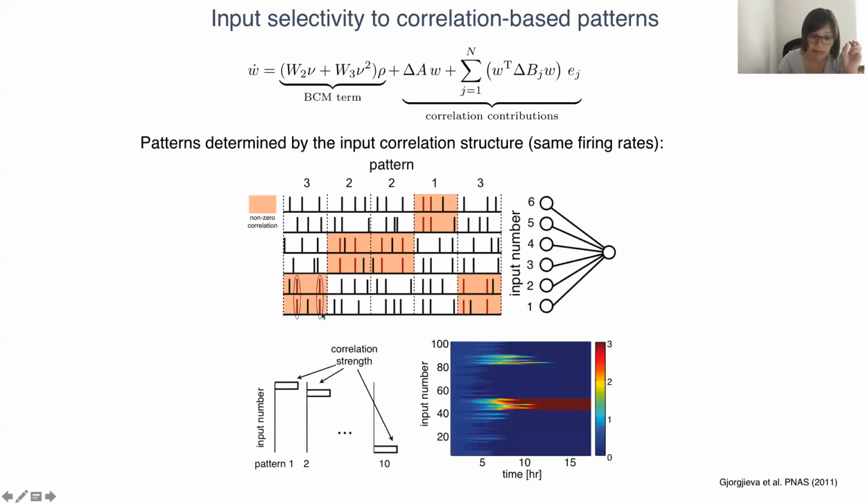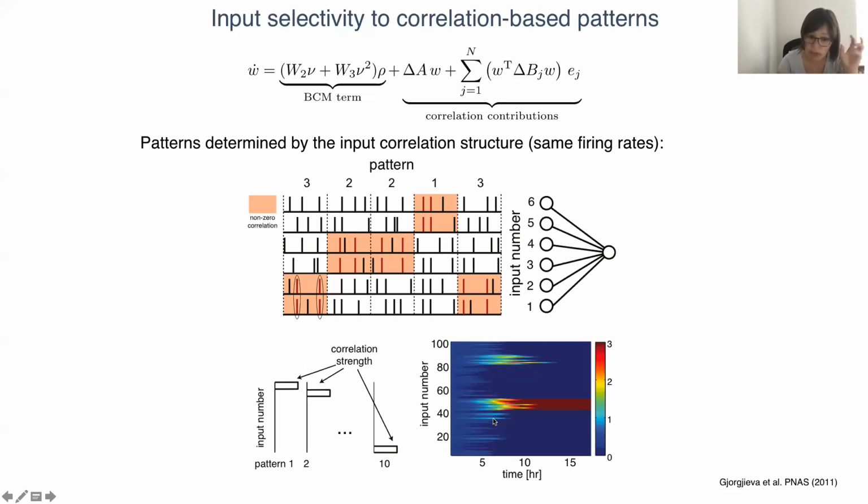Now, instead of elevating the firing rates, we can keep the firing rates exactly the same in the network, and just introduce correlations. So now pattern 3 is not elevated firing rates in these inputs, but elevated correlations, indicated here by these red spikes that are lined up. This is just a schematic. At the next time point we show pattern 2, where the rates again are the same across all the inputs, but what is different is the elevated correlations. Then we again show pattern 2, because the patterns are chosen randomly, then pattern 1. Each time we select a given pattern, we just elevate the correlation in the set of inputs that code for that pattern rather than changing the rate. The rate stays the same.